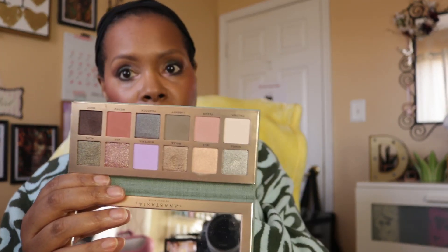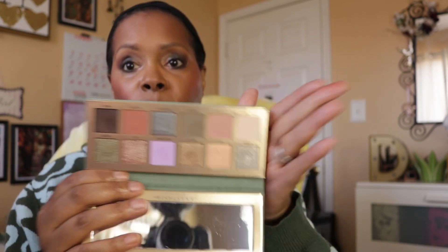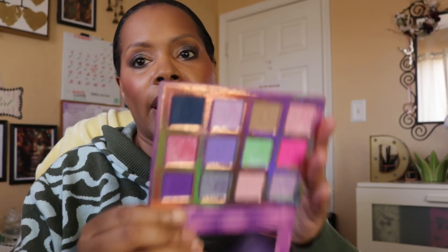Jumping into my eyeshadow palettes — I did use the Anastasia Beverly Hills Nouveau Palette. This is a really strong palette; you can pull it out every single day and love what you come up with. In my last Monday Morning Makeup, I used the Lethal Cosmetics Wildflower Palette, which is the one I created a very different Valentine's Day look with.